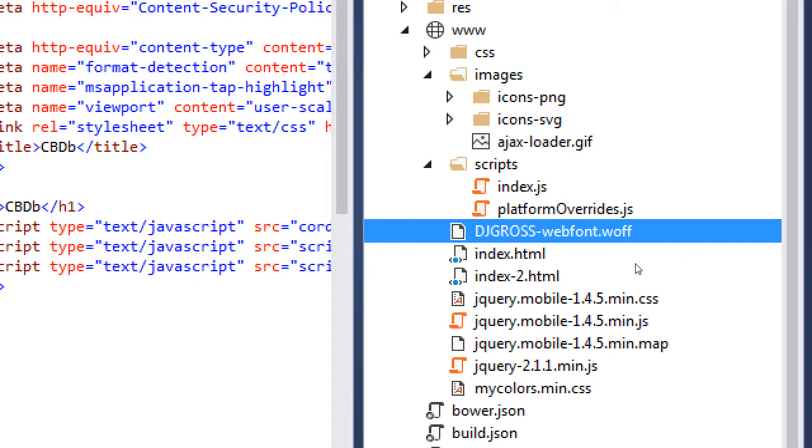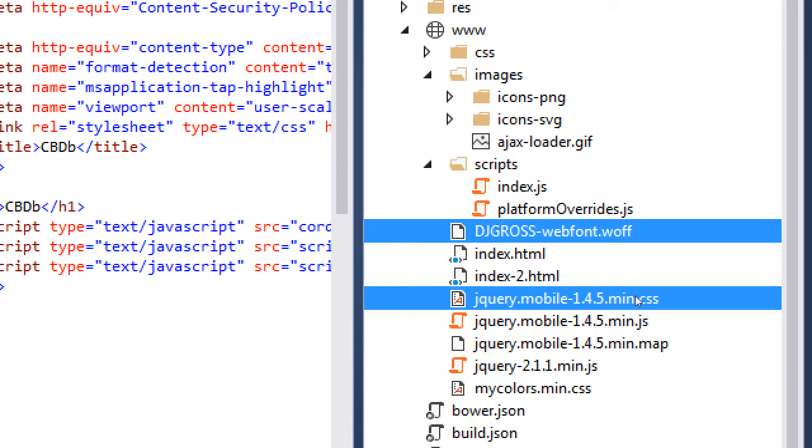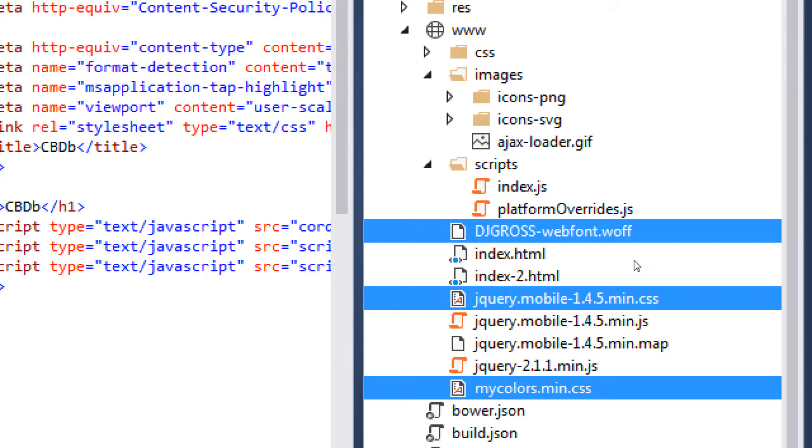So your font and your jQuery Mobile CSS file and your my colors CSS file, since it's all related to CSS, should be moved into the CSS folder of this project.